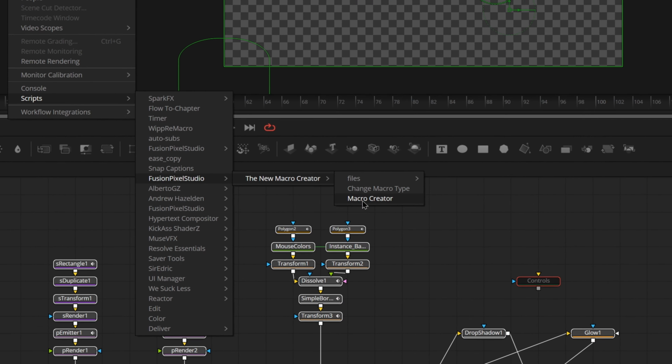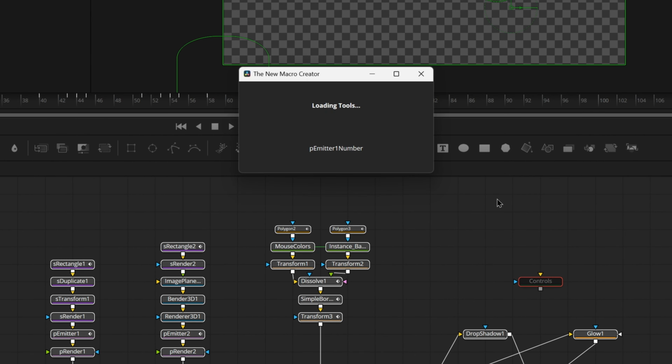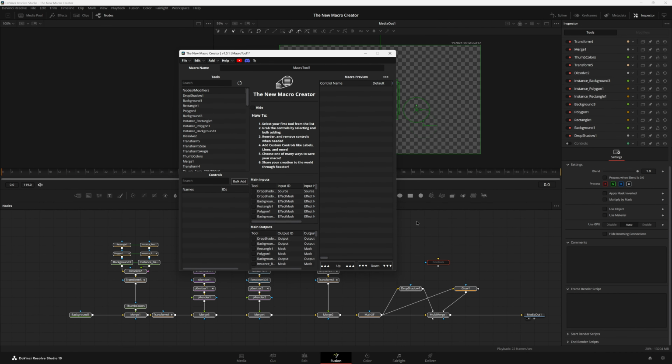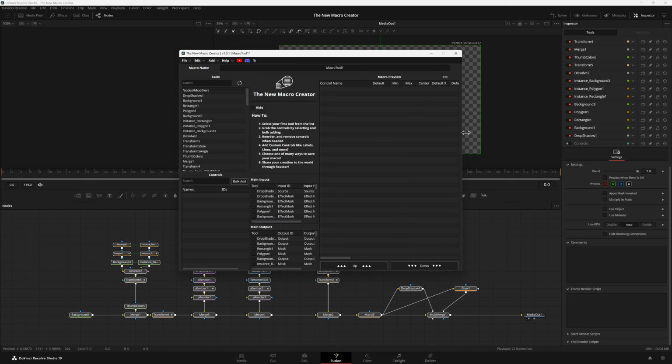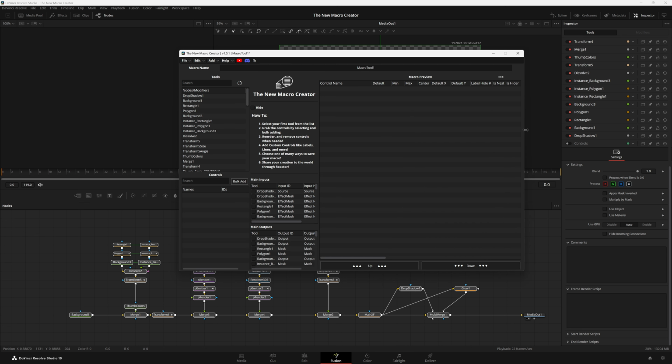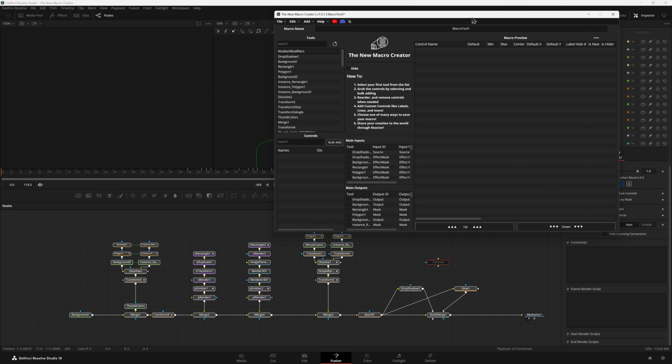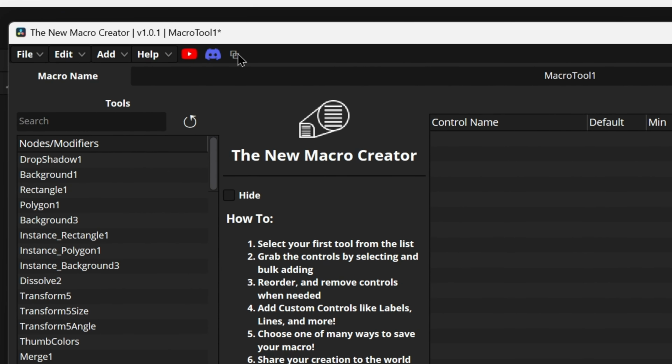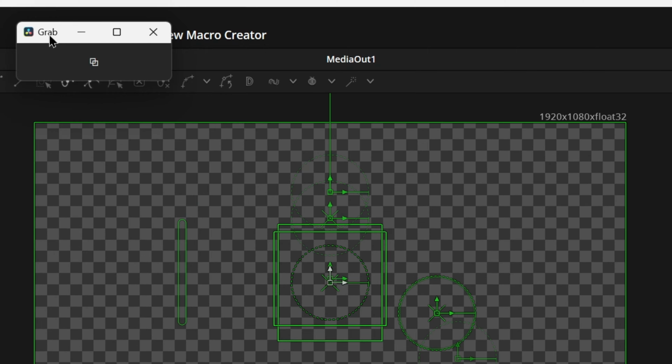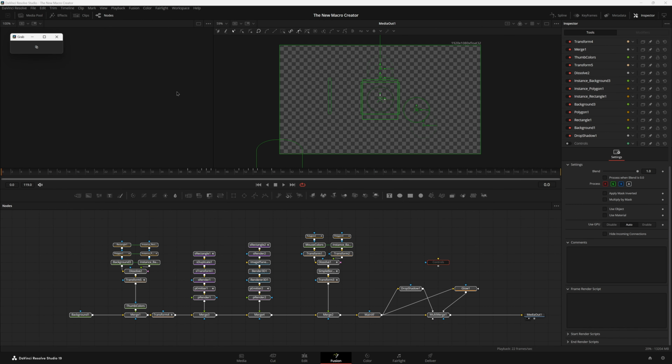You're going to come into here. You can open up Macro Creator and it's going to load in all of your nodes. Give it a second. And now you can see a bunch of cool stuff. You can grab this side and drag this out to increase the width of this, but that is going to be it for actually adjusting how things are sized. You can't really adjust this, it'll just adjust that side again. However, you can press this shrink button to make it just this little window that you can drag around and put off to the side.